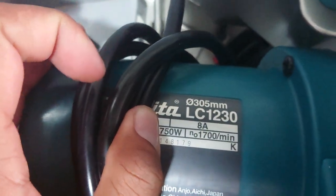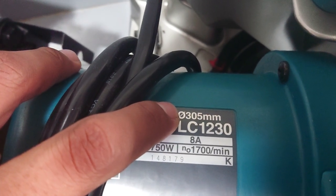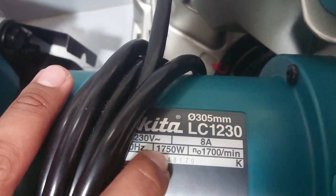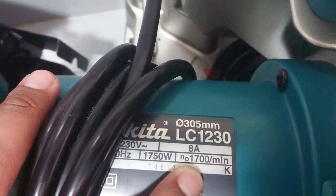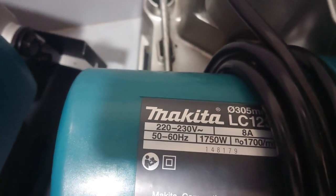See the model LC1230. Blade diameter 305 mm. Wattage 1750 watts. Rotation 1700 per minute. Voltage 220 to 130.